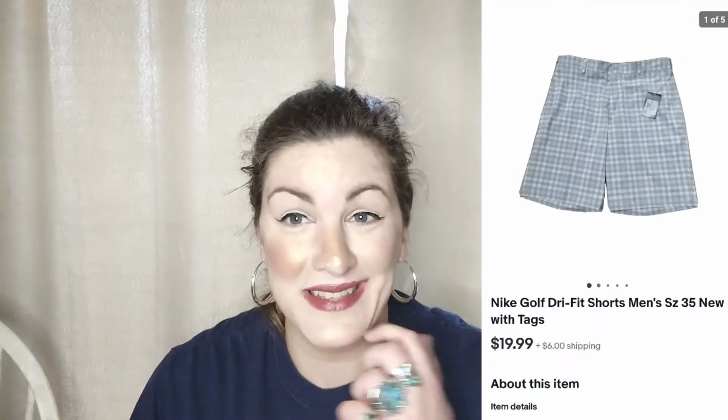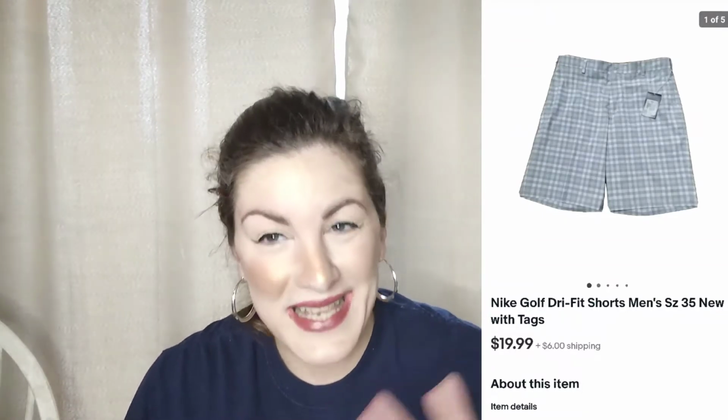Next up, I sold a pair of Nike golf shorts. Now, I bought a bunch of Nike and Adidas golf shorts at the bins for a really good price, and I thought they would sell quickly, but it's taking kind of a long time for them to sell. I did sell this pair for $19.99 with shipping. Then I sold a purse I had listed, oh my gosh, like 2 years ago, a Rebecca Minkoff black leather purse. It sold for $30 free shipping, and that was me reducing the price quite a bit over the last couple years. Took a long time.